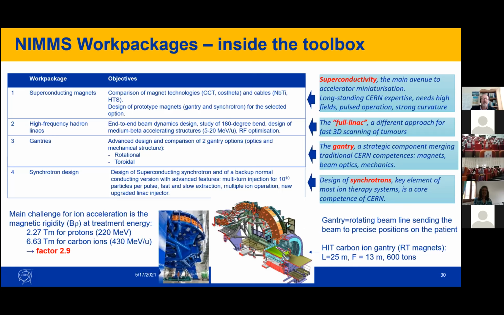We also work at CERN on the LINAC option, trying to see the carbon ion version of the LINAC accelerator. We also want to work on gantries, on a new generation of gantries that can be used for the next machines, but also as an add-on to existing machines like CNAO or MedAustron. And then we want to work on synchrotron design because there is a lot to do, in particular for higher intensity, to accumulate more particles, more beam into the synchrotron, and to make the synchrotron smaller if you want to use superconducting magnets.